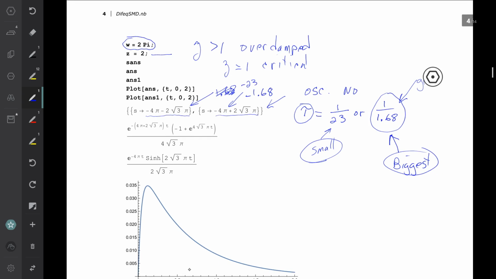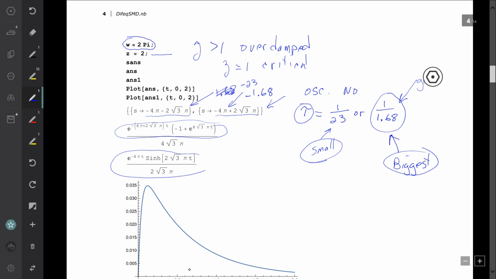And again, when you solve the differential equation, if you look carefully and multiply this out, you'll discover that the two e terms are both negative, and they'll end up being negative 23 and negative 1.68. If you fully simplify them, decaying exponents is essentially what the sinh term is. The sinh does not oscillate because it only contains decaying exponents.